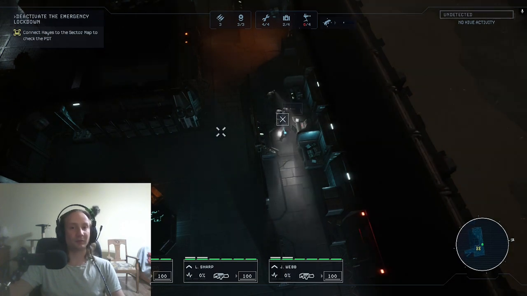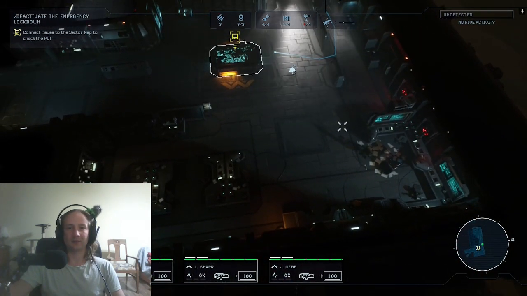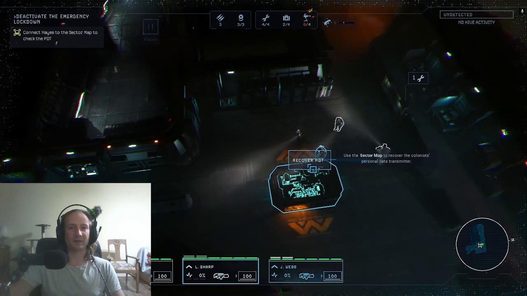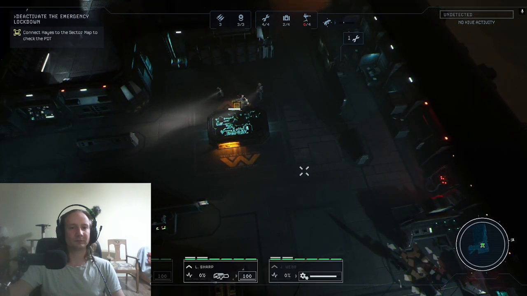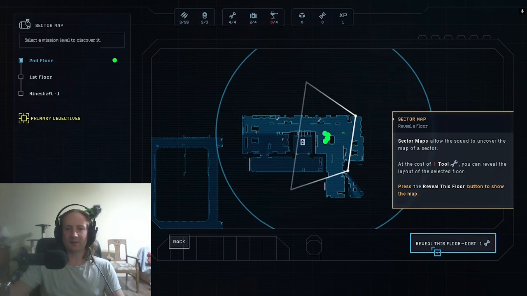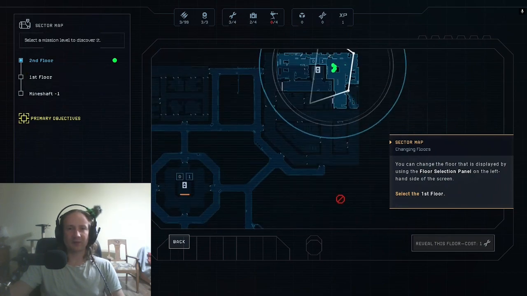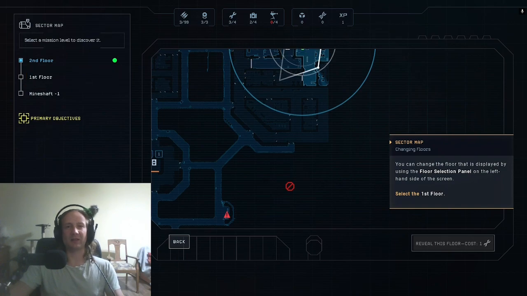This is not good to go solo. What did we find? Okay, something that we didn't need. Move on! Okay. The map, the main computer, or whatever that is. Wait, oh, sorry. Reveal this floor costs one. Okay, I did that. This revealed the floor. Oh, few elevators. Okay. I'm not keen on elevators right now.